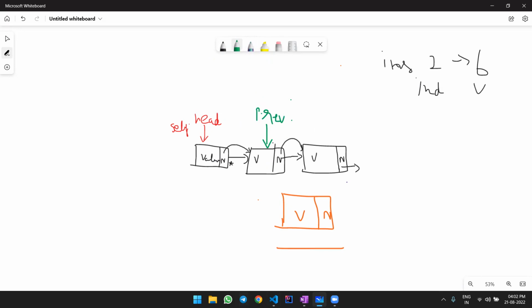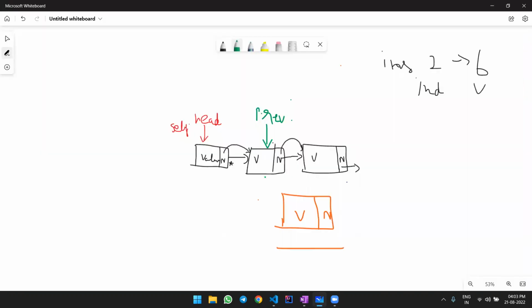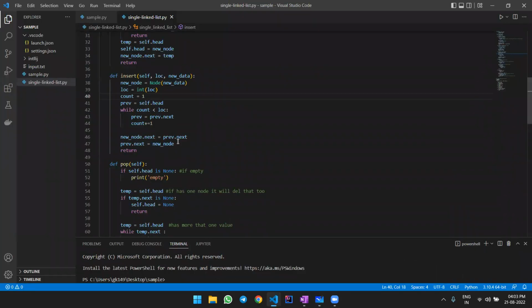So what I'm doing is new node dot next equal to previous dot next. I'm taking this new node dot next equal to this value. So this thing will go here, and then it will go for this call. That's it, it is lying here.